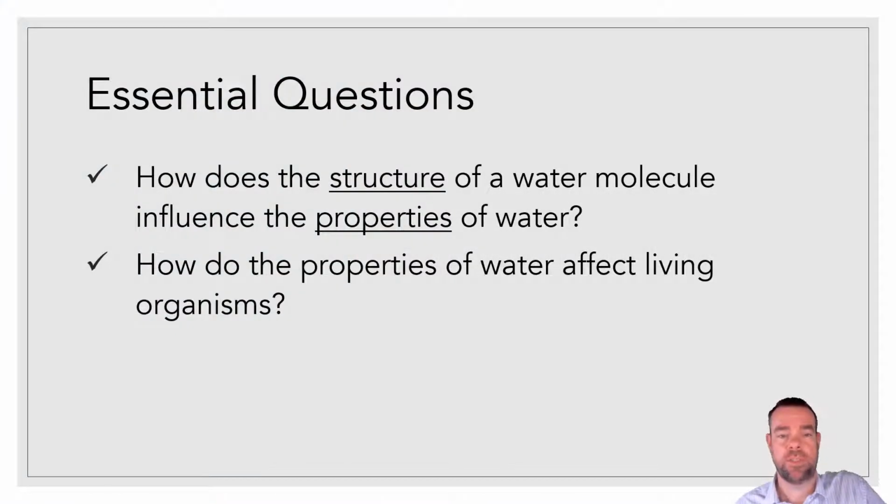So, essential questions: how does the structure of a water molecule influence the properties of water? That's a big thing in AP biology, is structure and function. How do those two things go together? And then, how do the properties of water affect living organisms? So, we're going to take the structure, we're going to move on from there to the properties based on that structure, and then based on those properties, how does that affect living things?